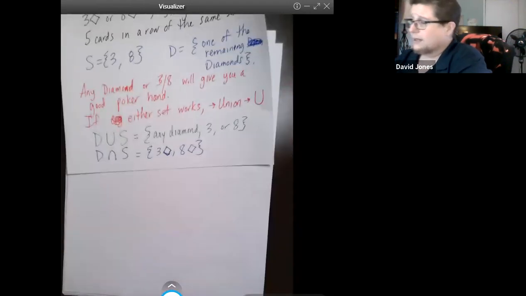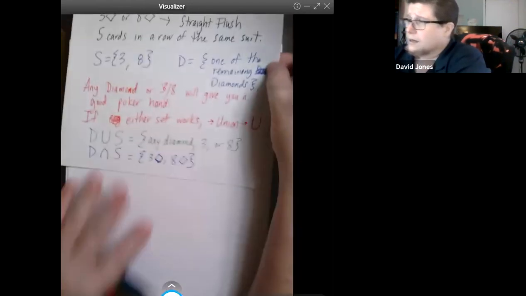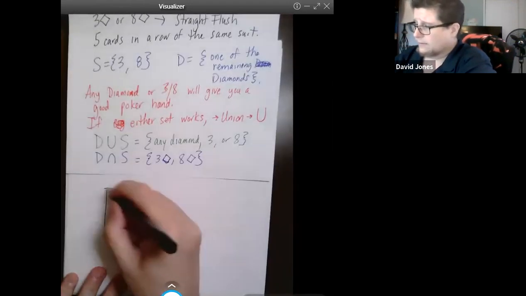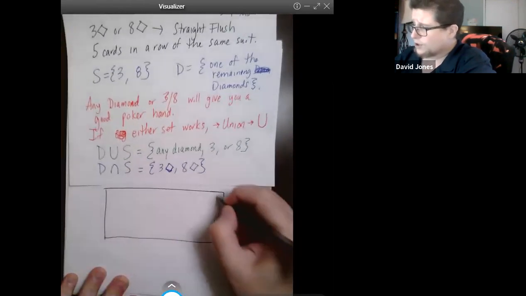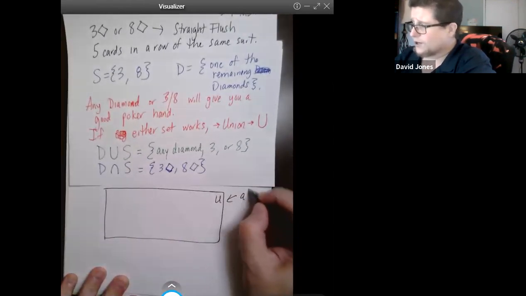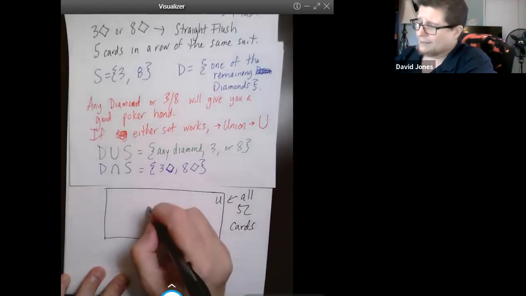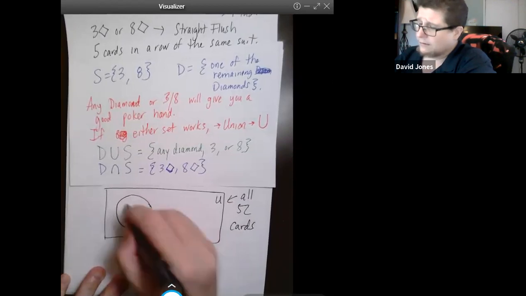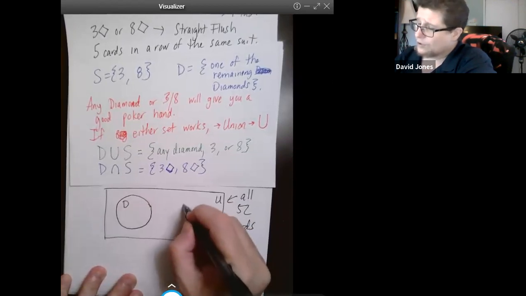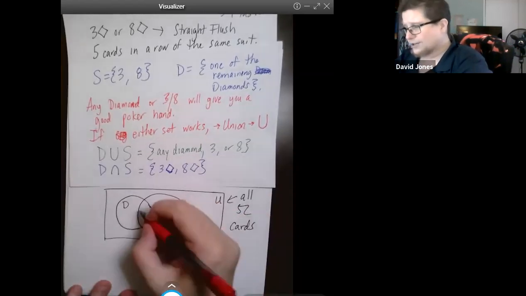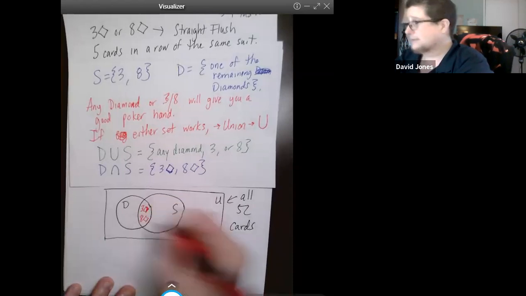Finally, I'll put up a Venn diagram of this last combination. So U is our universal set of cards, all 52 cards. We've got diamonds in here. We have the numbers 3 or 8. And in the intersection is the 3 of diamonds and the 8 of diamonds.